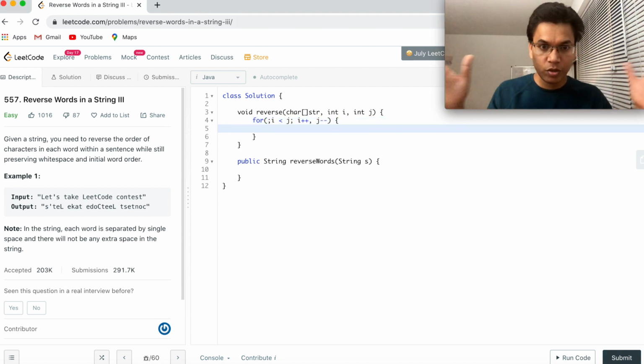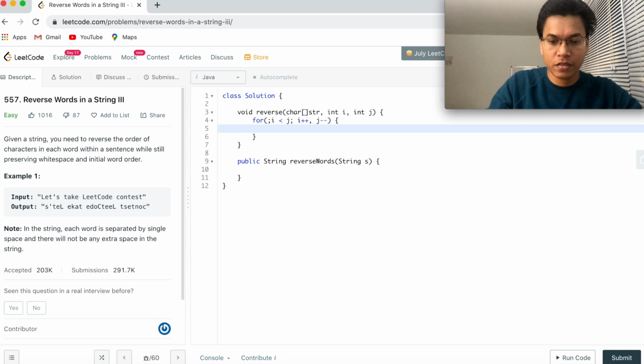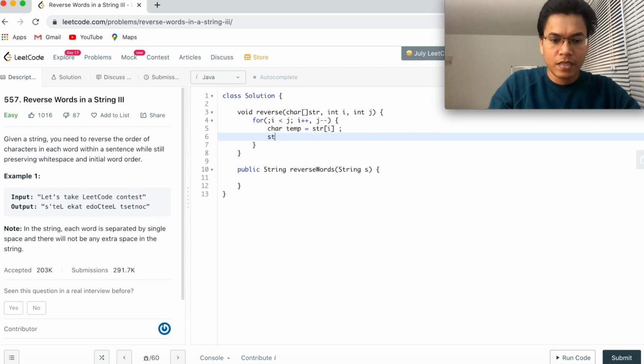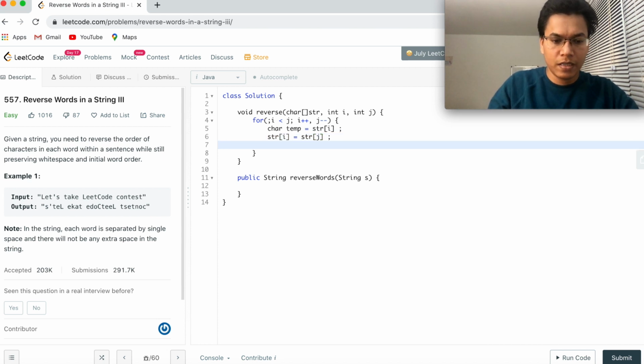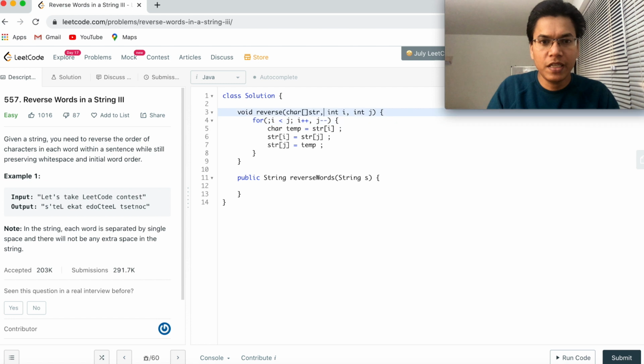So we are starting from these 2 extremes. i starts from the beginning and j starts from the end, and then we swap the characters. So char temp equal to str[i], str[i] equal to str[j], and then str[j] equal to temp, and we are done with the reverse method.